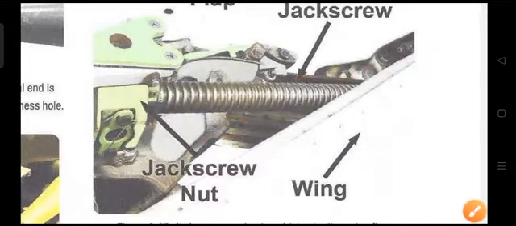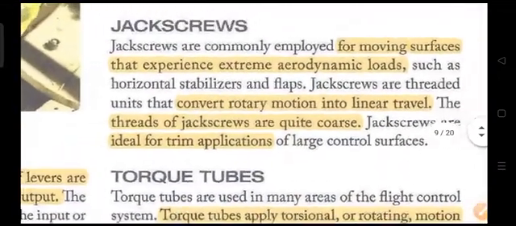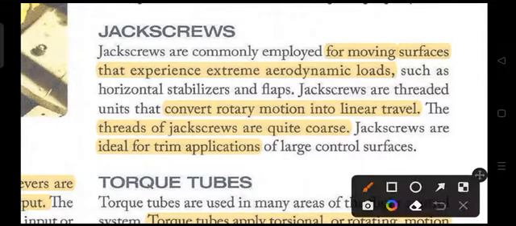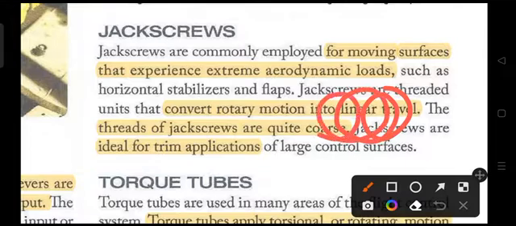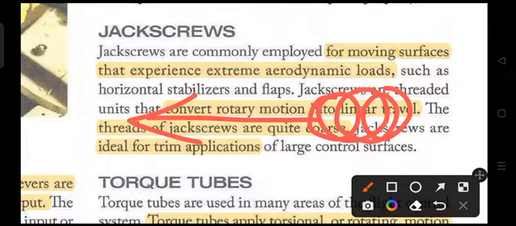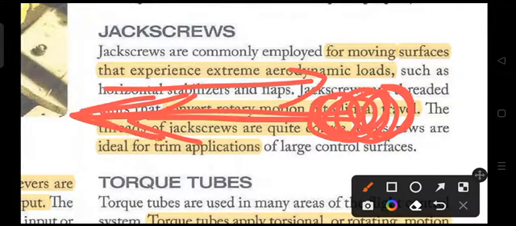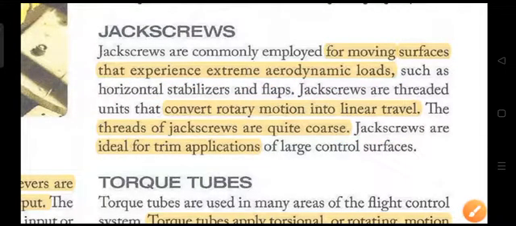As it is a screwing action, that is the reason it is very slow. Slowly you can change the angle at any given point, and slowly you can also reverse it back. So this is called a jack screw basically, and these are normally used to convert any rotary motion into linear travel. See, the screw is rotating, but what type of motion is it actually giving you? A straight line motion. It may rotate like this, but it is traveling in a forward or backward direction, actually moving in a line. So rotary motion is converted into linear motion in case of a jack screw.